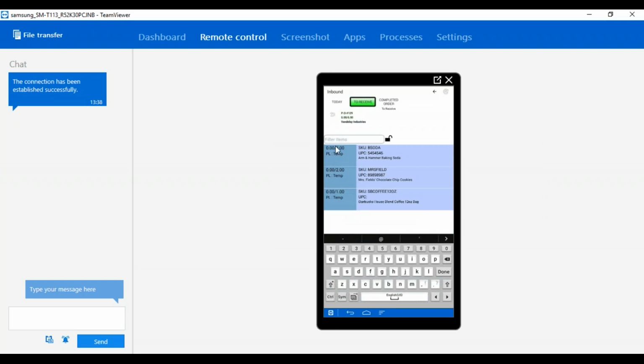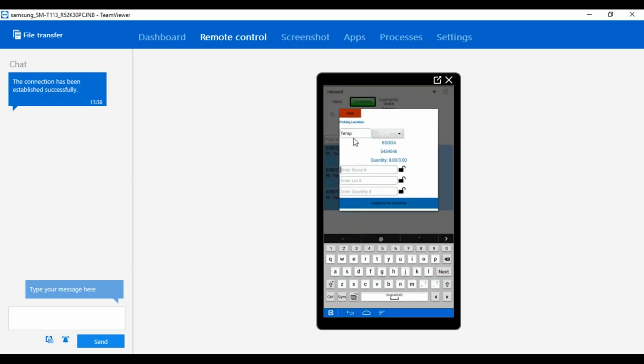So of these items over here, once you're able to click on them, you can bring them in by picking location. And then this one's making me complete serial numbers and lot numbers and quantity, so we can turn that off unless you are using it. But essentially, you'll be able to bring in the quantity once you have the amount in there. Do you guys use picking locations at all? No. Okay, so don't worry about that. We can turn it off. So what's going to happen is you'll just put the quantity of 3, and then once you complete it, you'll be able to bring that in.